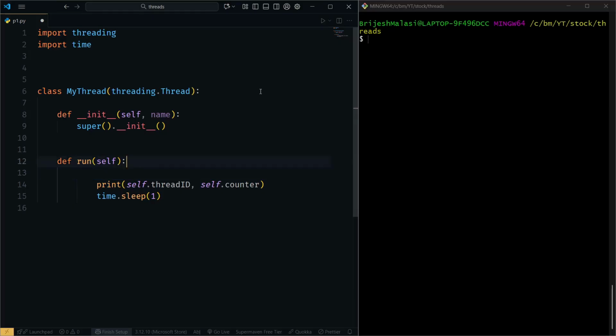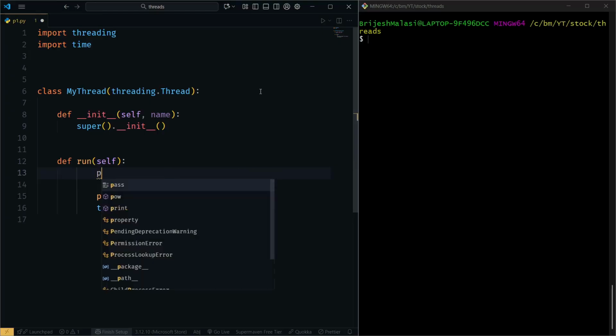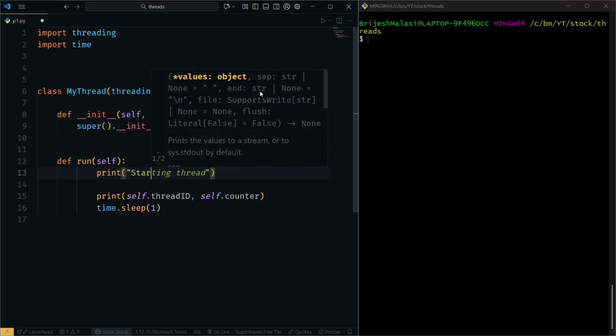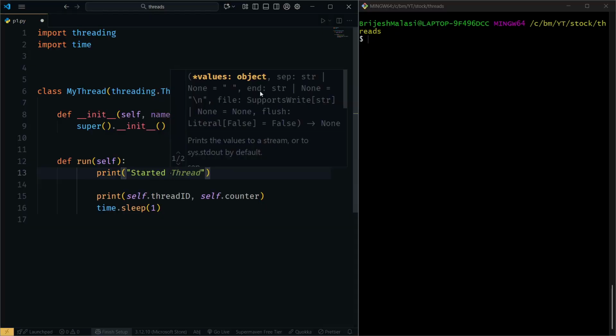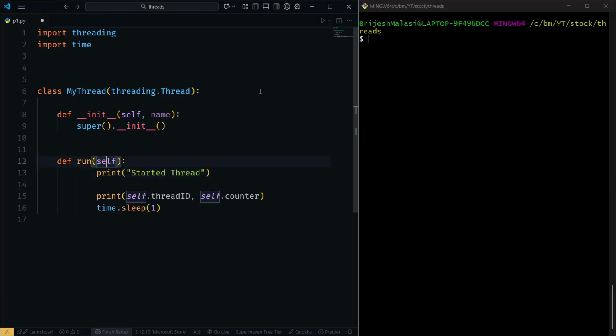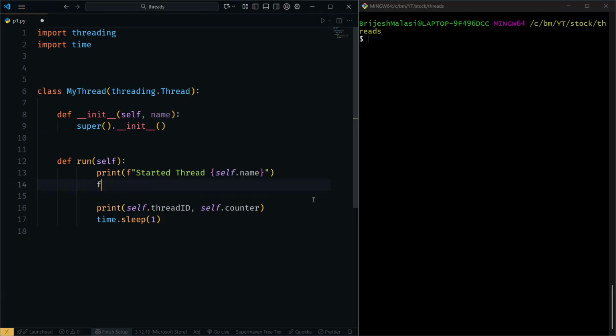And now what can I do? I can take the example of print started thread, and you can define the name here, self.name. It means whatever name I pass in the constructor, I can access by self.name.